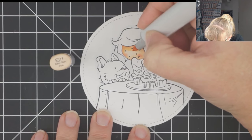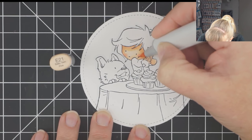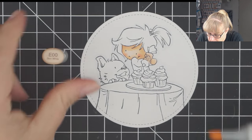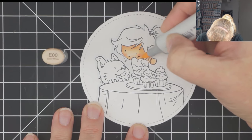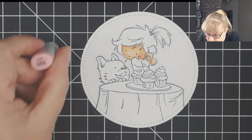And we'll just add a little bit more cheek or more skin tone here. Yeah, I'm going to pinken up her cheeks a little bit.